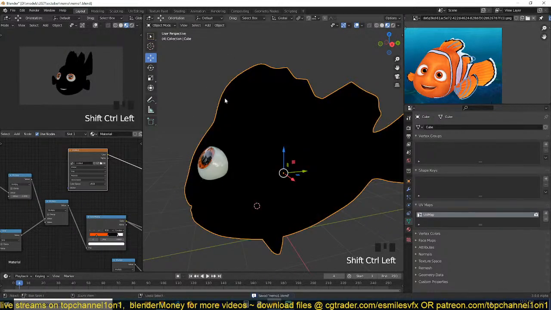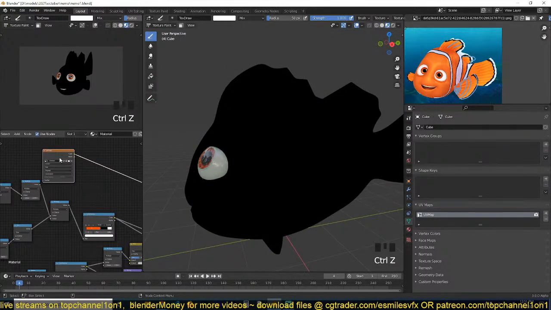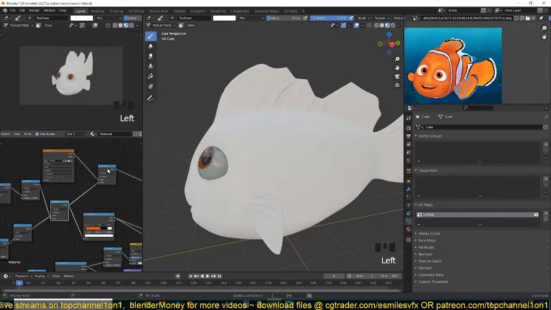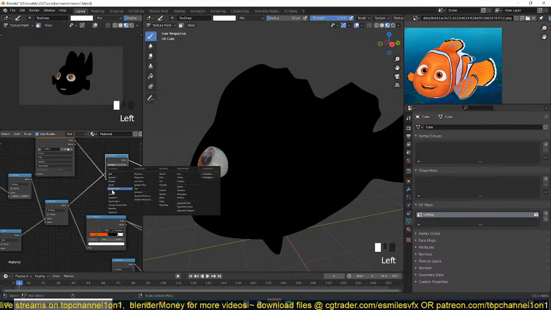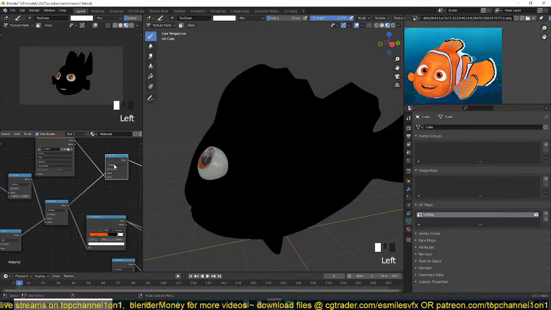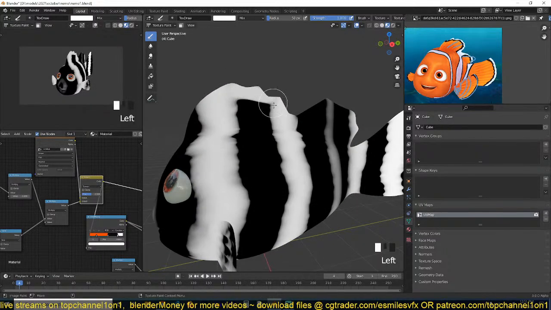Now to paint this, we need to go into paint mode, texture paint, and you can see it's already working. So to make this work, what we're going to do is just blend the two. So I'm just going to grab this and just make sure that we set this to screen. I can't see screen. Multiply. Oh, I need to use a blending mode. So this is going to be screen, set to screen. That way, when I paint over, you get something like that.